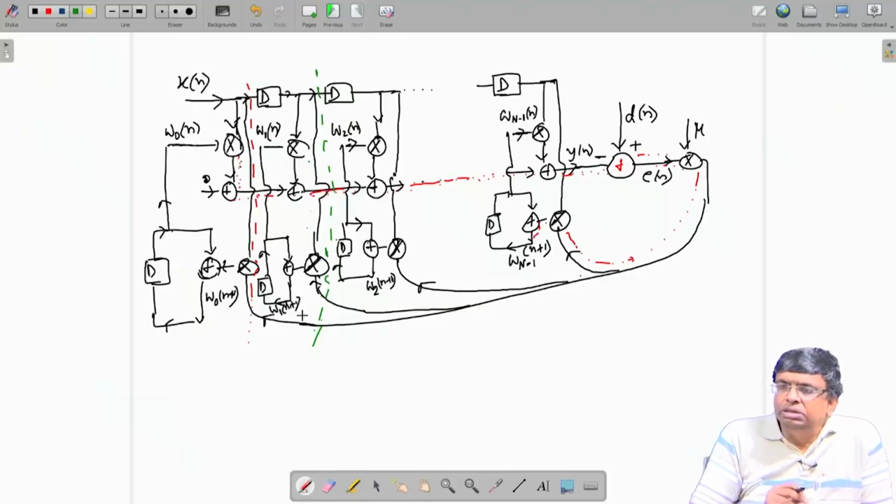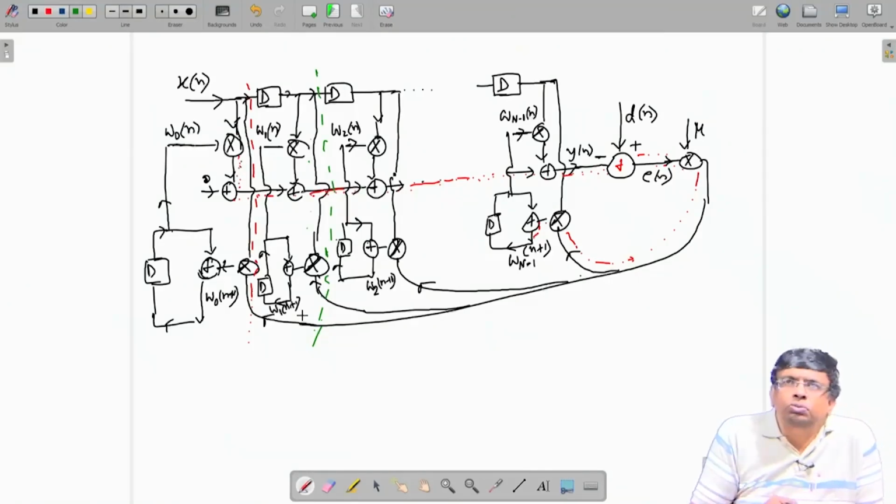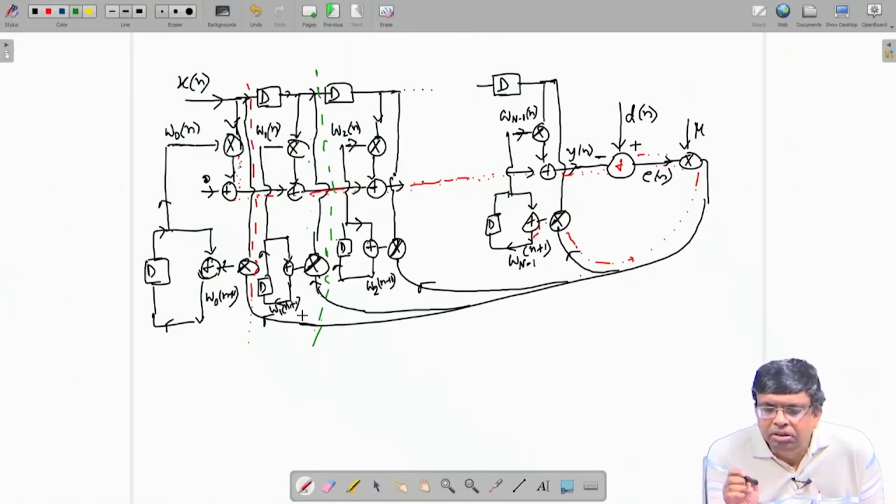So, as such LMS algorithm is good, but when it comes to retiming and all that to bring down critical path, this algorithm is no good. You cannot retime the architecture to speed up, that is to pipeline it. For that, LMS algorithm is to be changed to another version called delayed LMS. Okay, another version called delayed LMS. I'll go to that delayed LMS. But before that, something more we have to see.